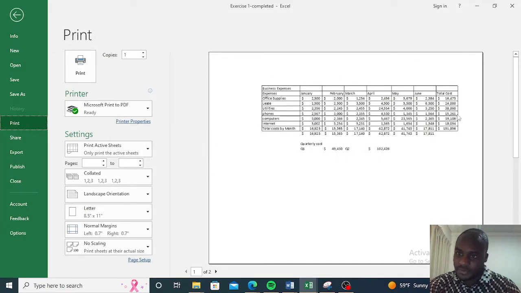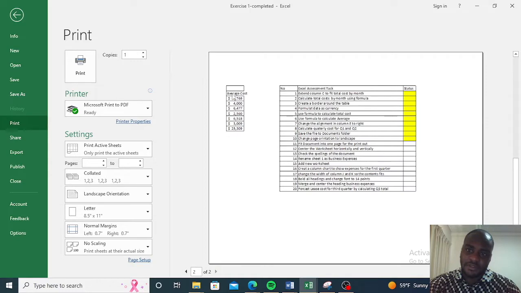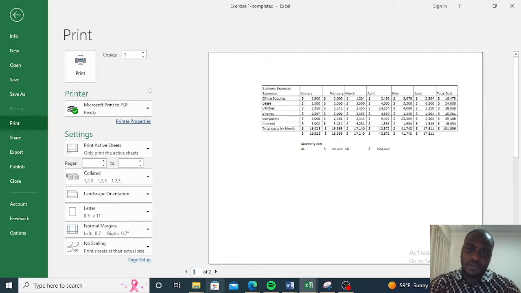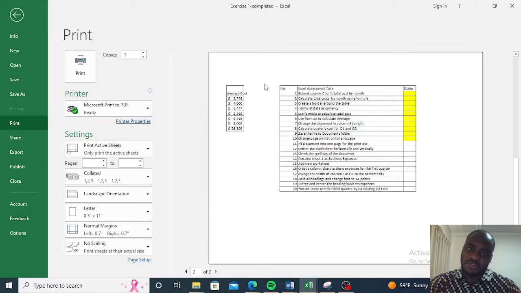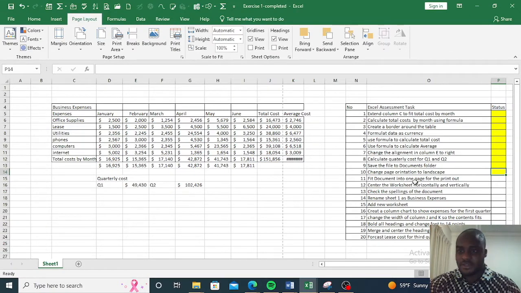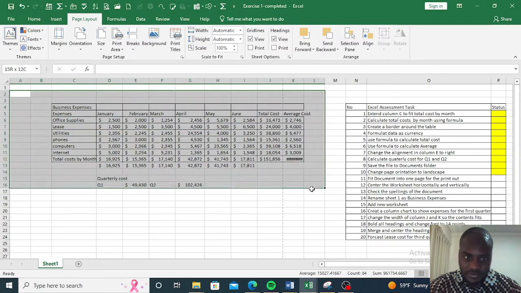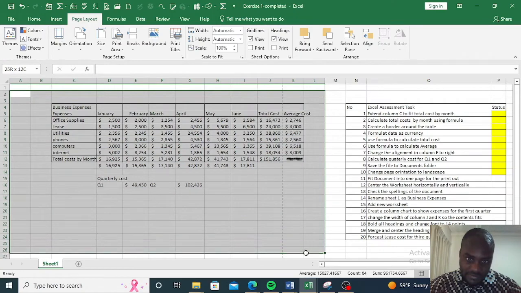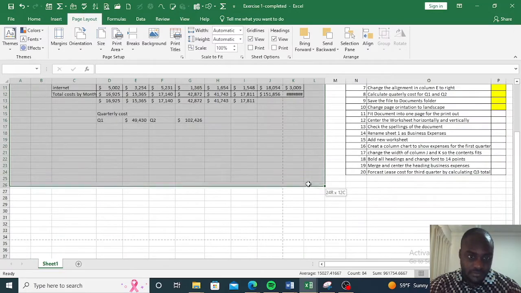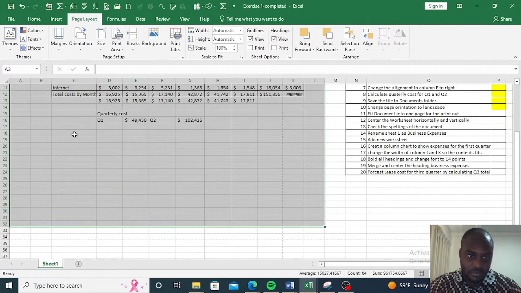And you see right here, our average has been excluded from the table, and will probably get into page 2. Yes, so if we were to print this work, it will include this question, and this is how it will appear. So that is probably why that question is asking us to fit document into one page. So to do that, we'll have to define our work area by selecting the work area. I'm just going to select a little bit below, so that in case we need to add something, we can bring it below here.